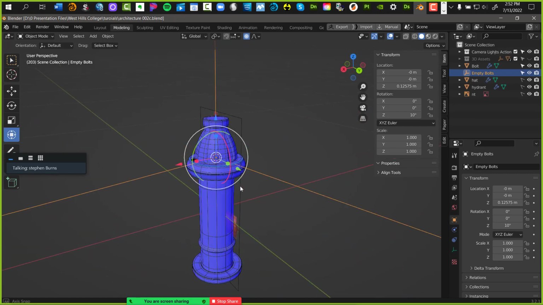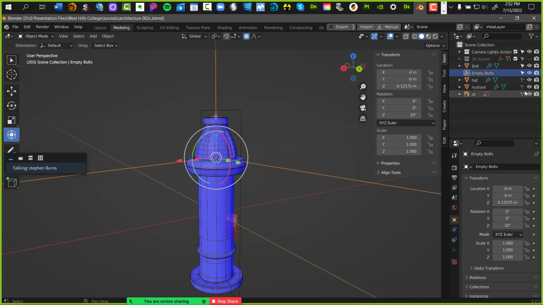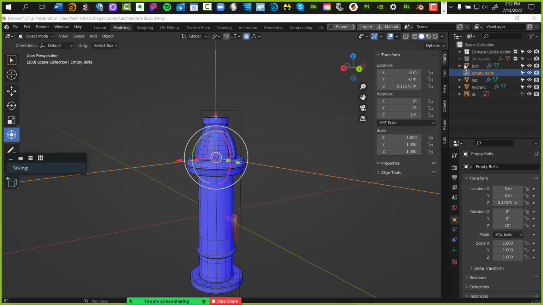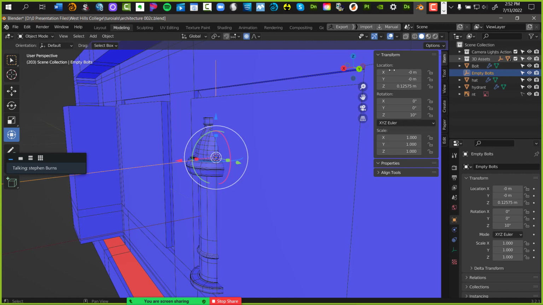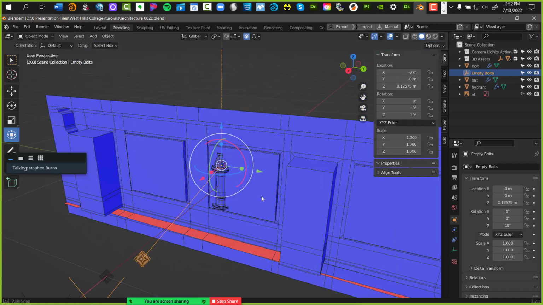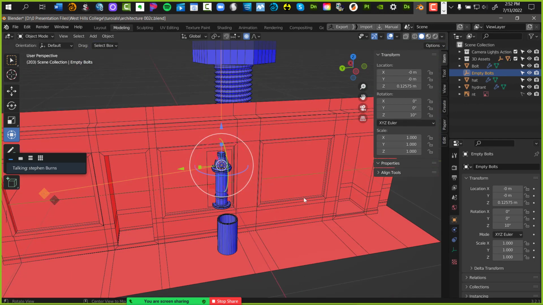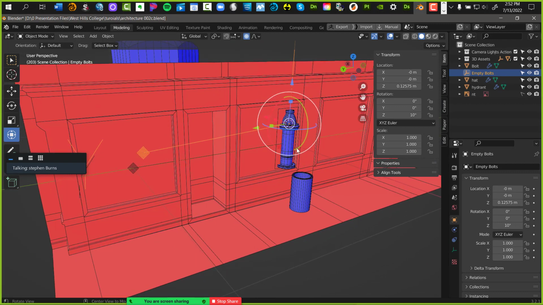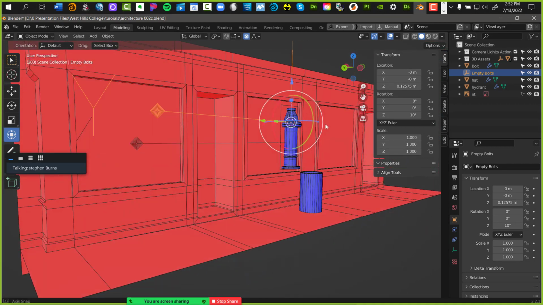Okay, there we go. Just as a FYI, I'm going to turn on, unlock the hydrant, unlock the hat, and I should have right up here the 3D assets. There we go. All right, this blue scene, which I actually forgot about, I thought I had turned it off. It's blue and red.